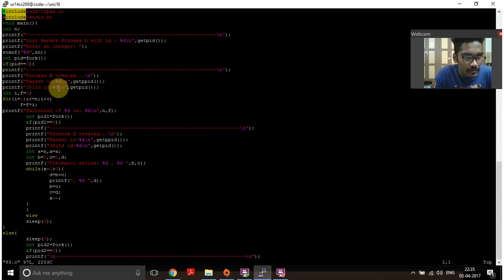So we ask the user to enter an integer, and this child process uses a function to calculate the factorial. The second part is used to generate the Fibonacci series.